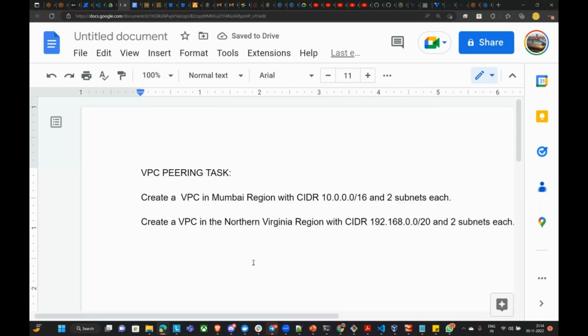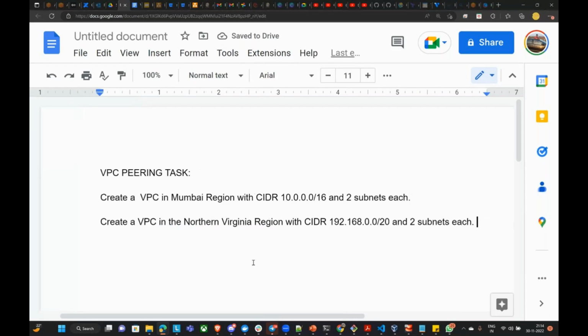Then next, what you have to do? Create a peering connection between the Mumbai VPC and the Northern Virginia VPC.